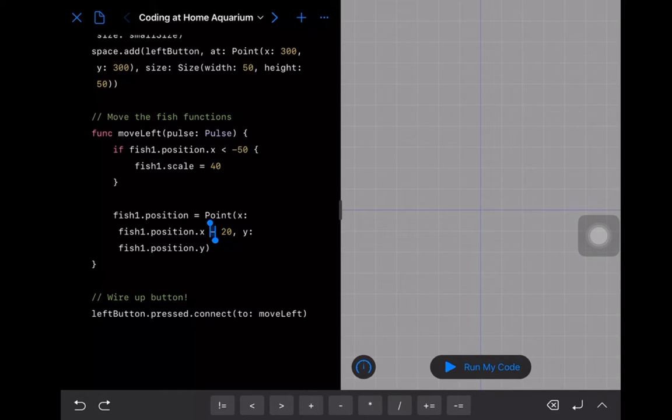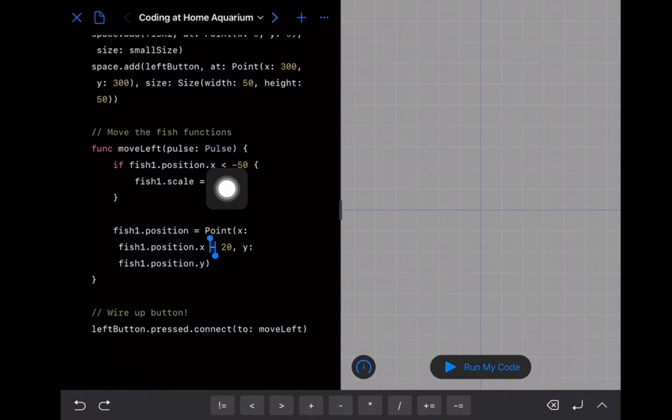All right, so this is our move, and then we added some logic here to say, okay, we're going to check and see if the X position of the fish is less than minus 50. So minus 50, say, is about here. If it's on this side of that value, we're going to scale the fish up to 40. Scale the fish up 40%, or times 40.